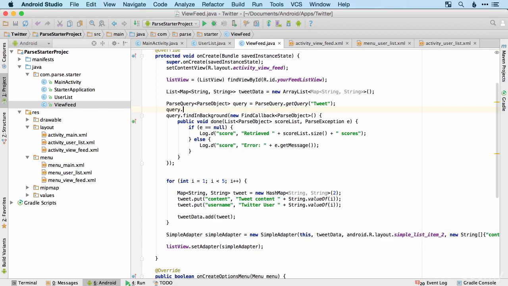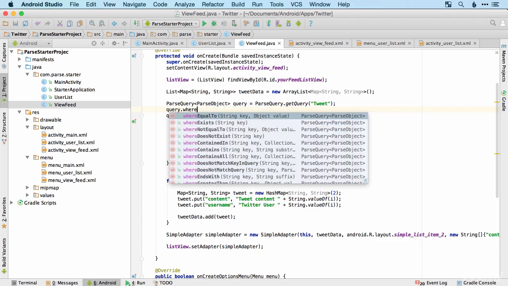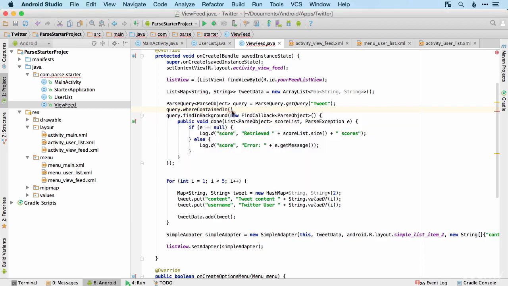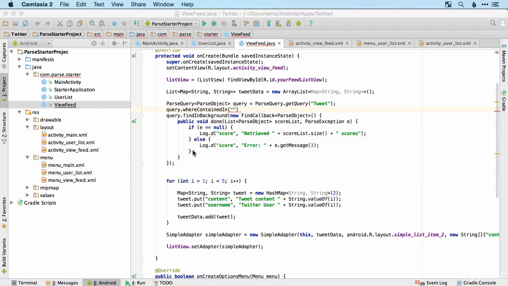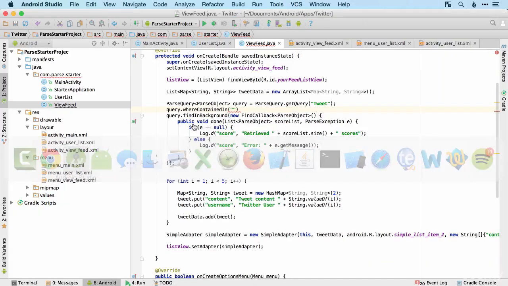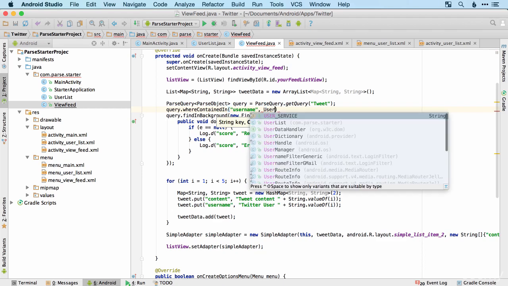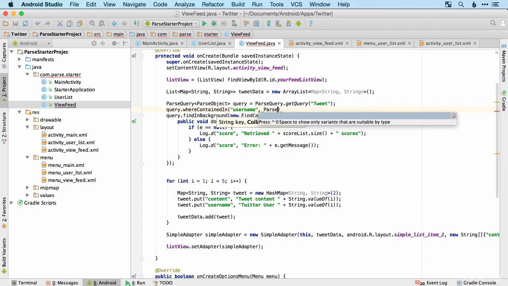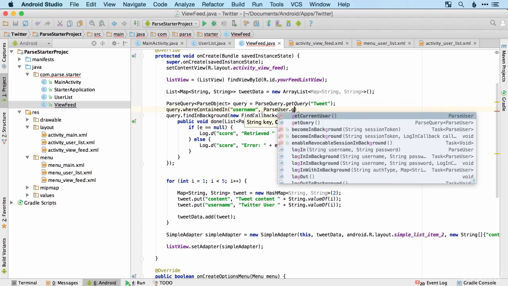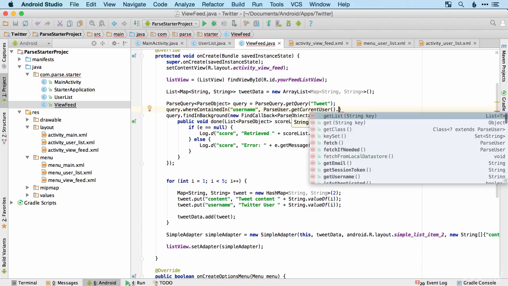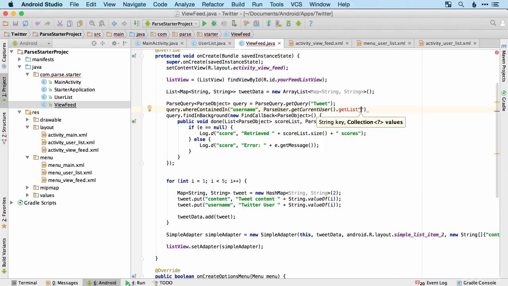We can do that using where contained in, and that will look to see where the username is contained in. For this we'll use Parse user dot get current user dot get list, and then the list that we want is following.